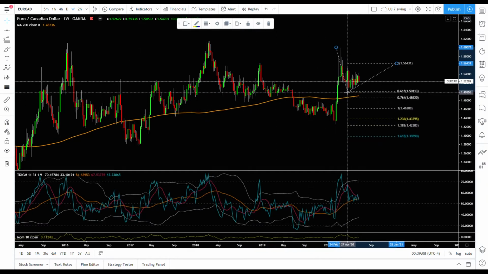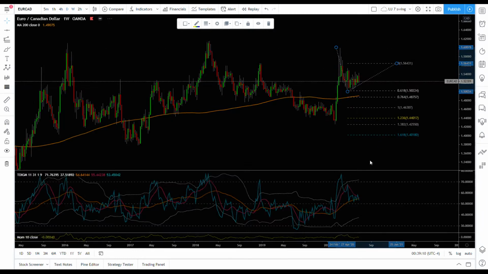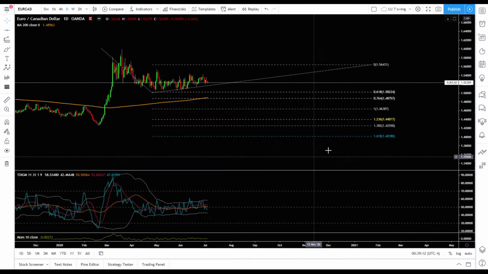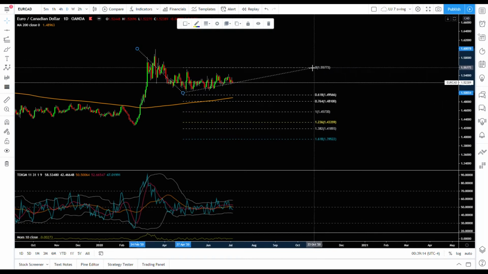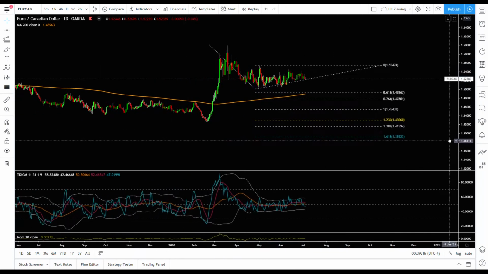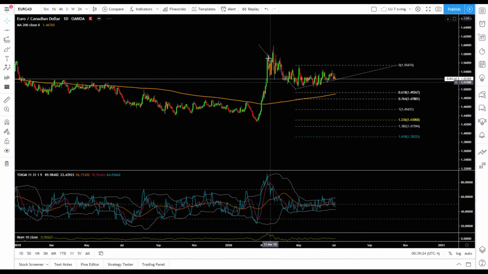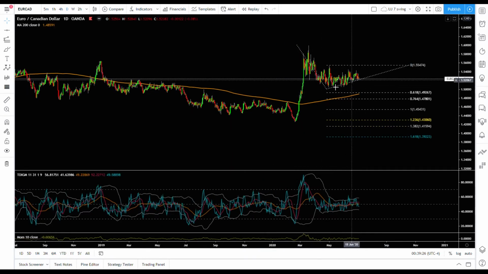it's possible, let's look at the daily, that we could have equal length, I would think. That's taking you down to 145.43, potentially even lower, but I don't think it's going to go more than equal length because I expect this pattern to go up.